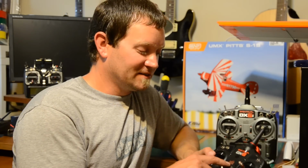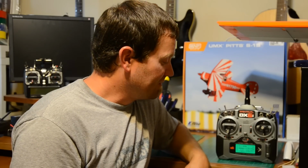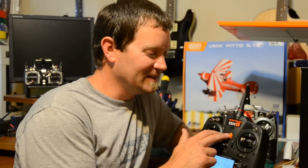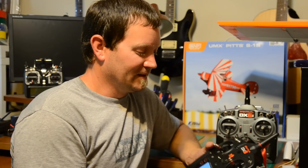One of the things I really like about the DX6 as opposed to the DX6i is that the DX6i did not have a backlight. I recently put one in myself. I modded it myself, and it works well. This also has a backlight on it as well, but it's got an LED right here in the middle. And the other night I left it on the bench, and there's certain inactivity timers that you can set with the DX6, but I saw in the dark this glowing LED where the Spektrum symbol is, and it's got the same symbol there but no LED. And come on guys, it's like $5 to put that in, but that's why they put it on the DX6. DX6i does not have that.